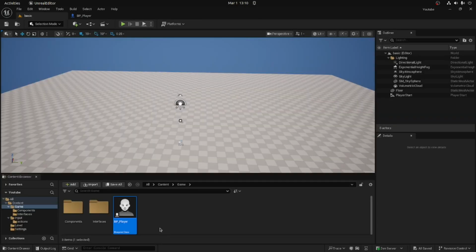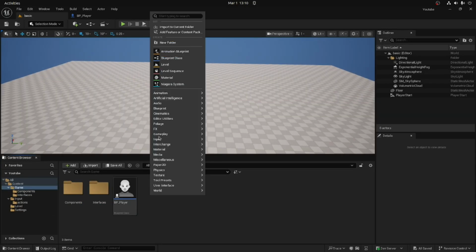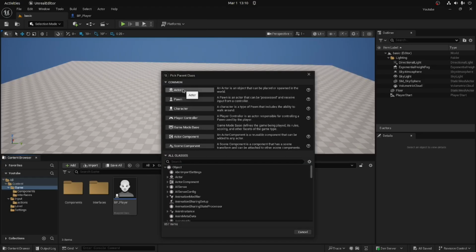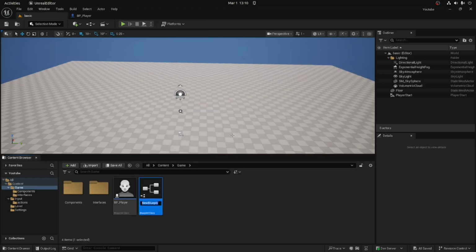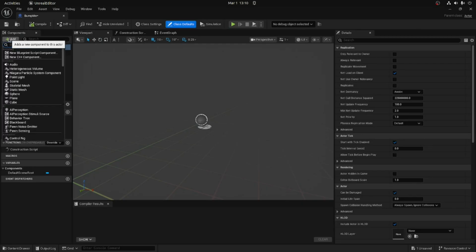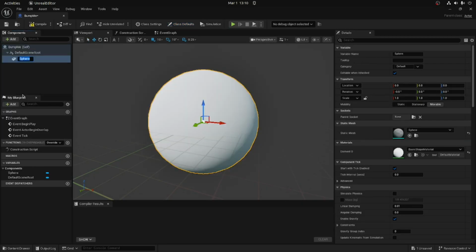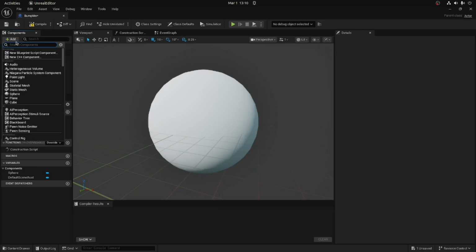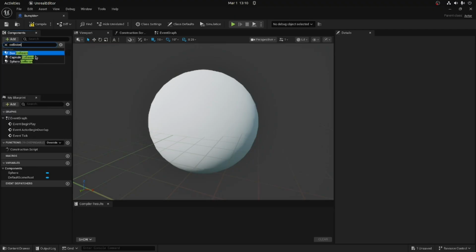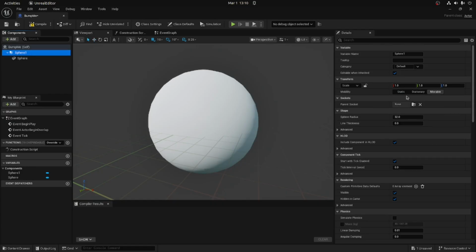So I'm going to have player open, and I'm going to right click here. I'm going to do a new blueprint class, an actor, and we're going to call this bump me. And I'm going to open it up. I'm going to click on add, click on sphere. I'm going to click on add again and type in collision, and I'm going to use sphere collision here. And I'm going to set that sphere collision to the root. Off of that, I'm going to extend that until I just about see it.